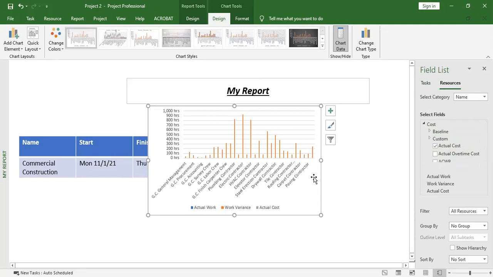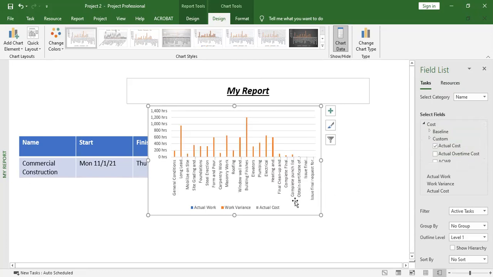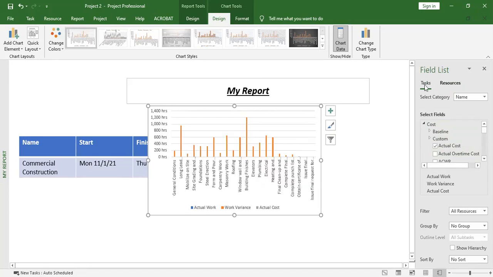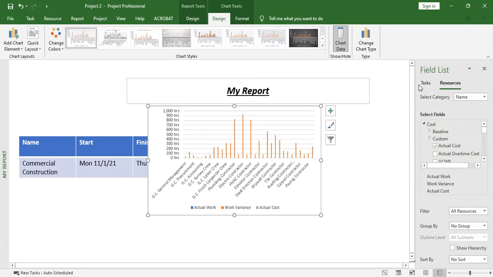Because if I have this chart, I can look at it when it is task based, which is the default one, but I can also look at resources, so that it shows me resources and which kind of work they have done. In the chart, these are things you want to report about: the tasks versus something, or the resources versus something. How have you consumed the resources? When you come to resources, you find money, time, everything there.